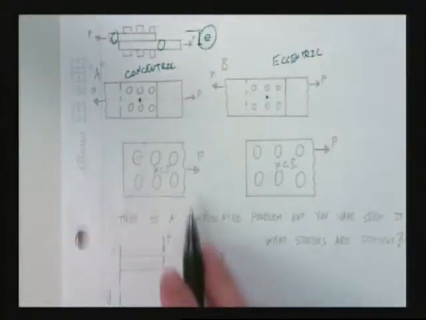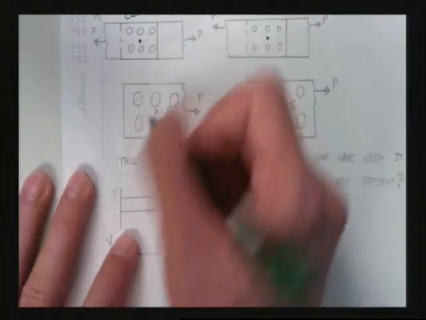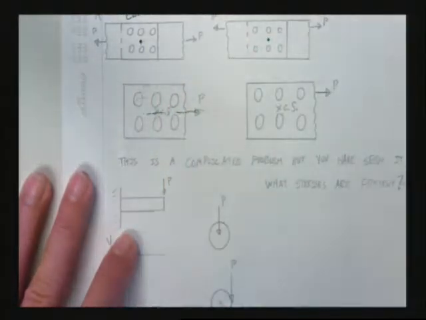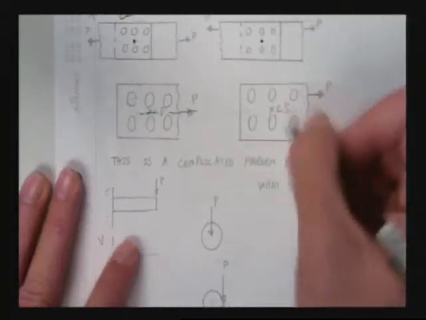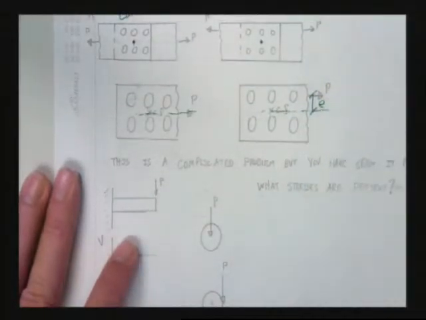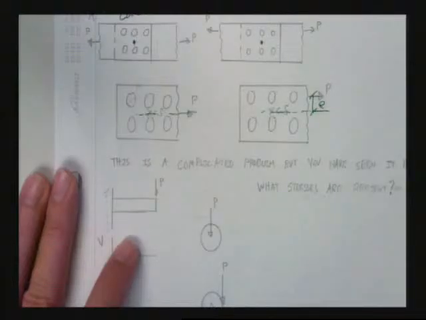Okay? And it's all about this center of stiffness. Because this load goes right through the center of stiffness, it's a concentric connection. Because this load obviously does not go through the center of stiffness, that's an eccentric connection. You with me? So you need to be able to notice on your own whether things are concentric or eccentric. I'm not going to tell you. You're just going to have to figure it out.